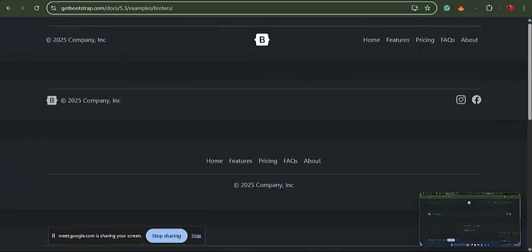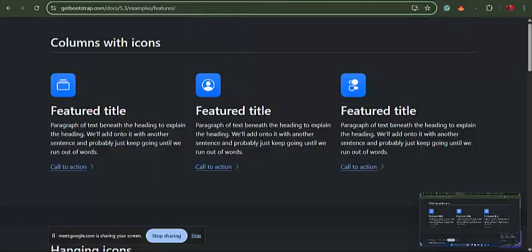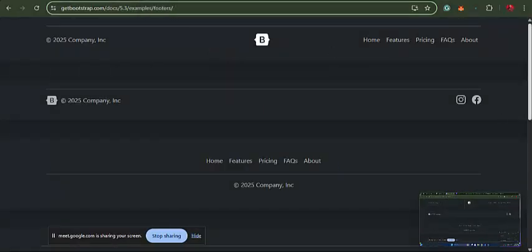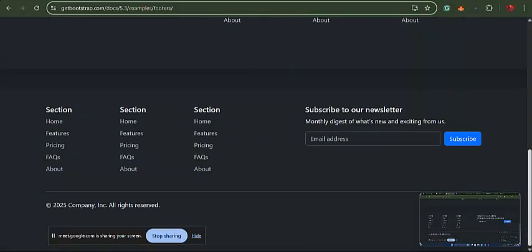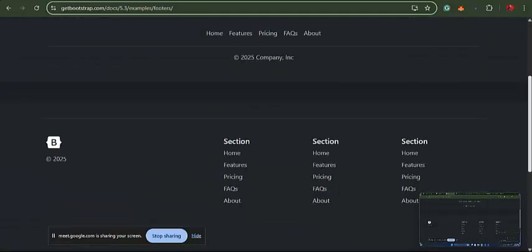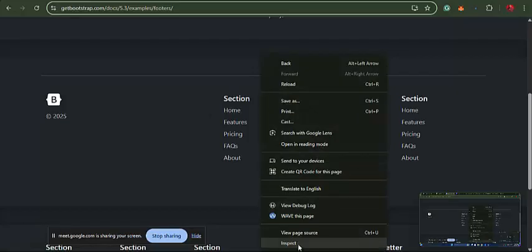So in the sample we have a date here, then we have 3 columns. So let's see, 3 columns. So yep, this one looks like what we want. Let me just scroll down if there's something else. Okay, this one here looks like what we need. So as usual, I'll right click on it, then I will inspect.